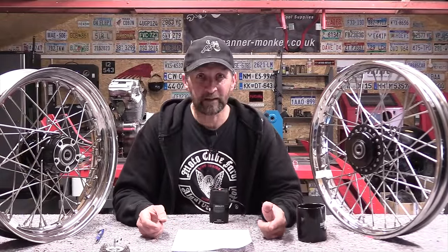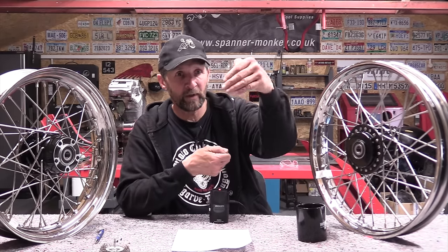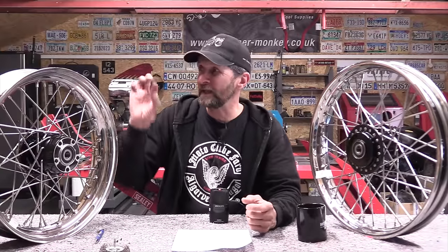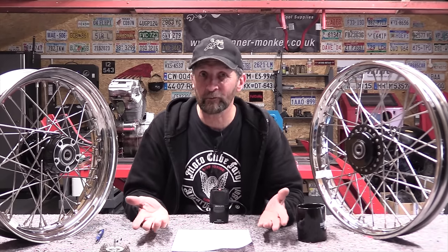And the last one, wheel balancing. Does it affect wheel balancing? Well, it will do if you don't get it even. So that's why I take the trouble to rotate the tyre whilst holding the scraper still and smooth it all the way around, making as much effort as you can to get it absolutely evenly spaced, or even thickness all the way around the wheel. So that's down to how much effort you put into that and how correctly you get that.